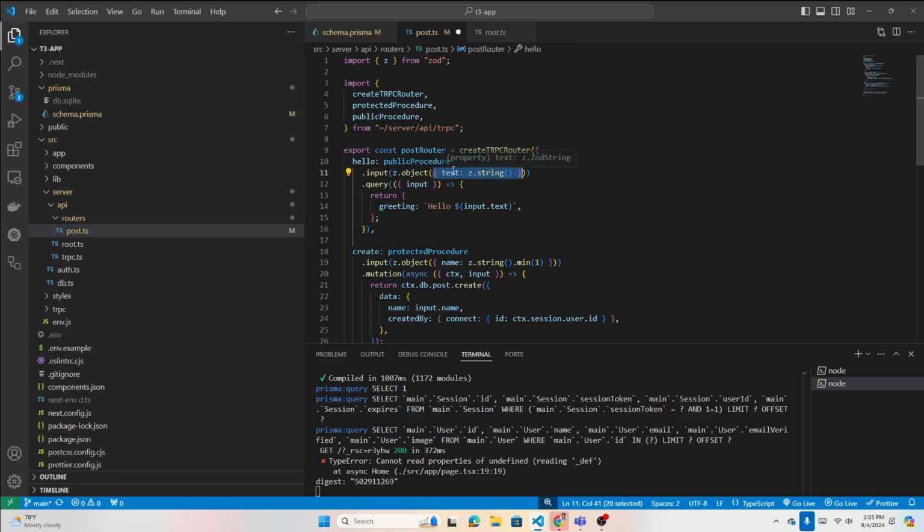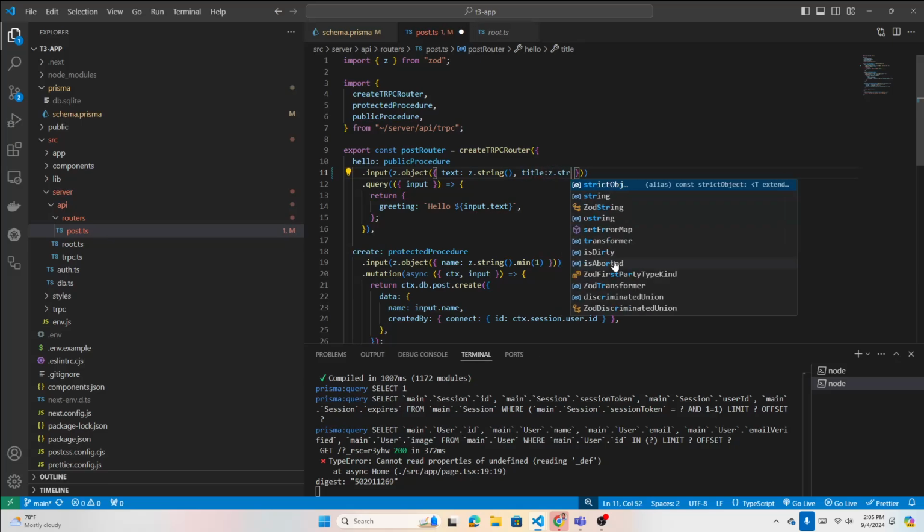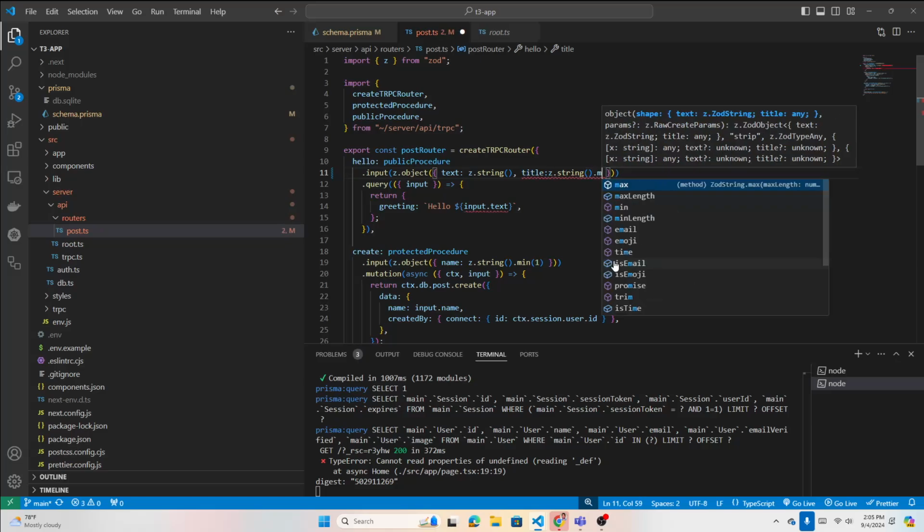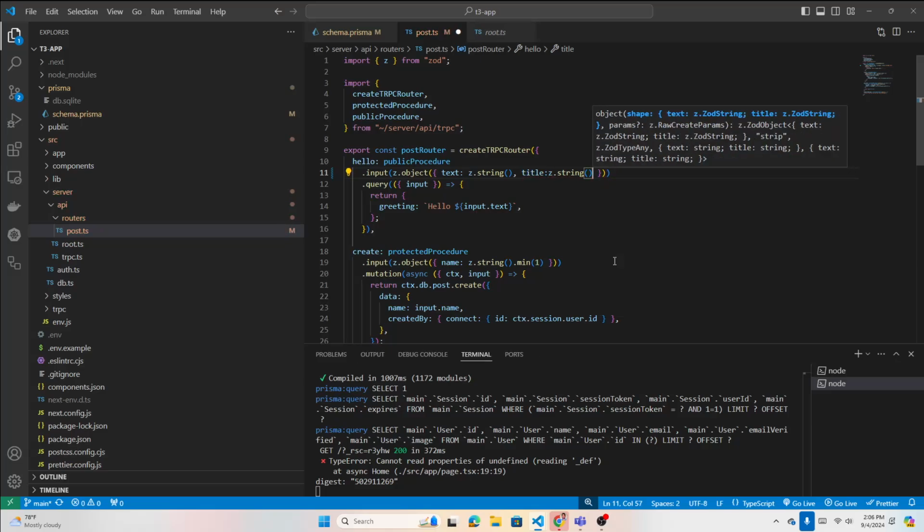Right now it is only text. So this input is basically an object, whatever you define here. Maybe you have text, and you're gonna get maybe title in the future like this, z dot string, or any other field.